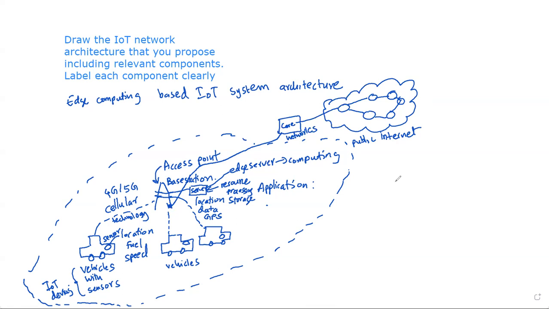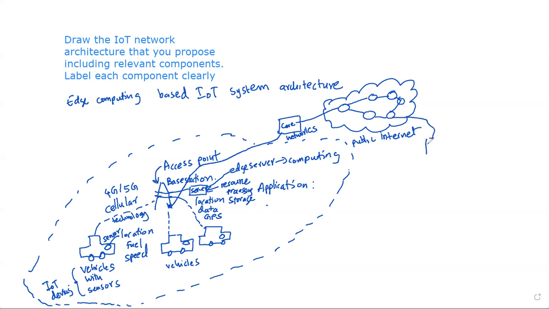So this is my drawing. You can draw much more clearly and with more details. You need to label basically the IoT devices, the communication technology, the access point, and the network through which you are transmitting data. If you do not have such a network, you can end with the edge server. If you are going to use edge computing, fog computing and cloud computing, you necessarily need to draw the network through which you access those servers, right?